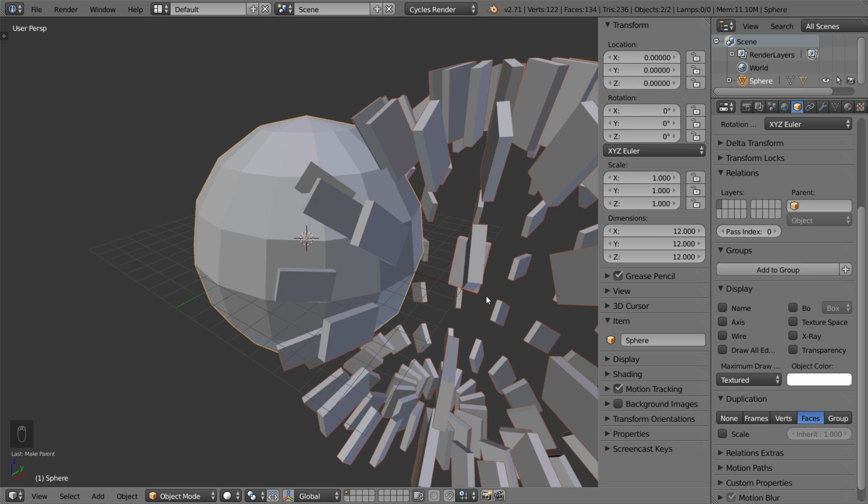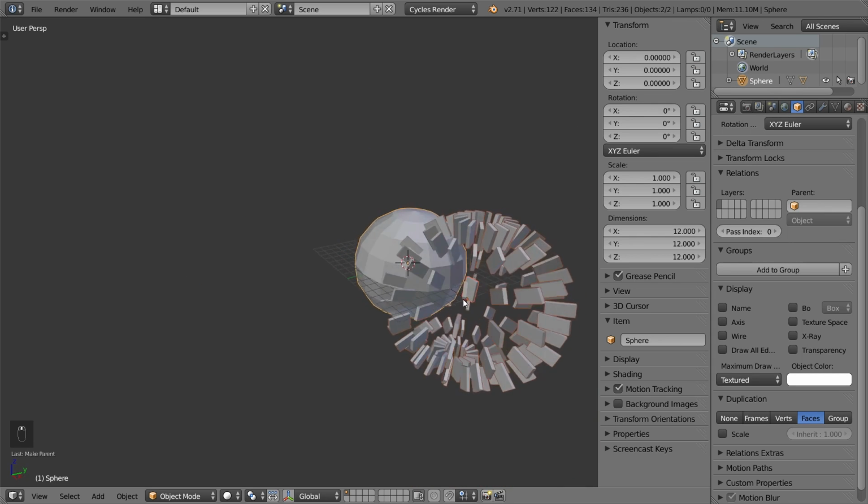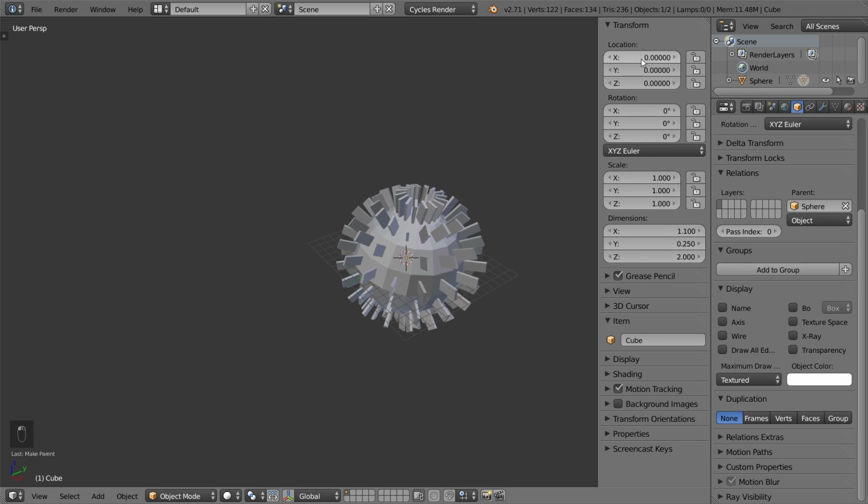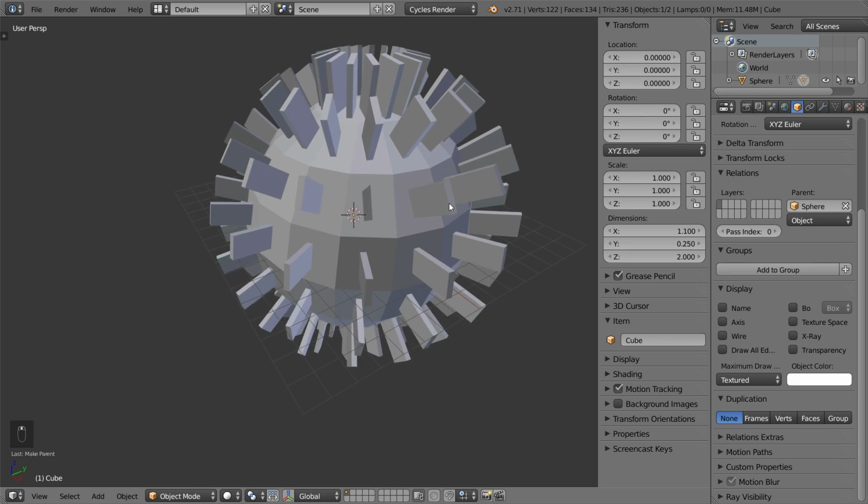Now suddenly a large group of bricks appears in the shape of a sphere. However, they are not on the surface of the sphere. The location of the bricks is decided by the location of the child brick, so having it here on the side moves them all to the side. If we move the brick to the same location as the sphere, the center of the scene, the replicated bricks line up with the sphere, making one brick appear on each face.